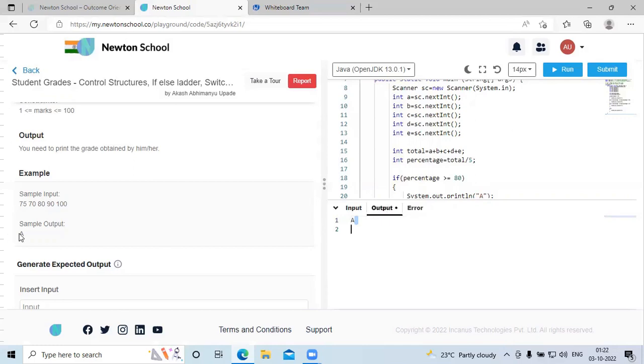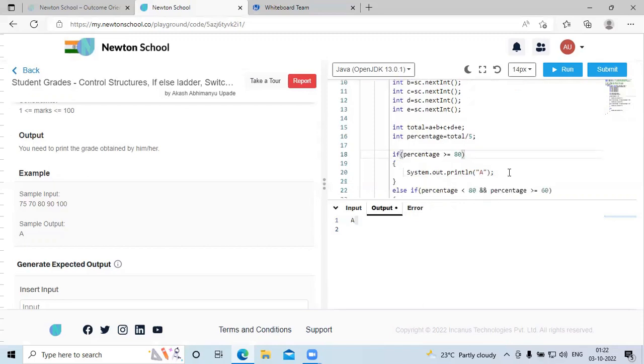Okay, output is showing A, that means grade A, that is the percentage of student is above 80, so the grade A is printed.